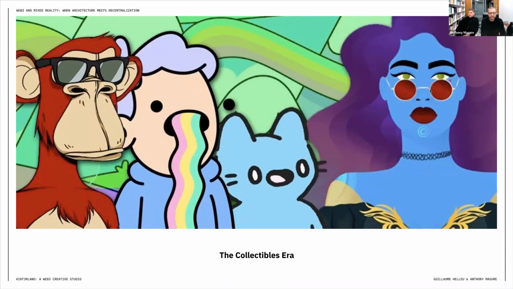But what we need to remember and keep in mind is that this kind of JPEG uses only 1% of the technological power. If you dive into how NFTs work and what the potential of NFTs is, you really realize that 99% of the technological possibility and potential is not used at all. And there are very few projects that exist. We can name, for example, Nouns DAO, Bauto, the Lost Poets, plenty of them, which are quite niche projects. But all these projects propose something that is impossible to do otherwise than using Web3 and NFTs.